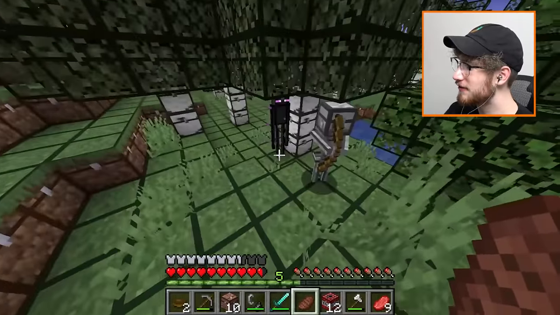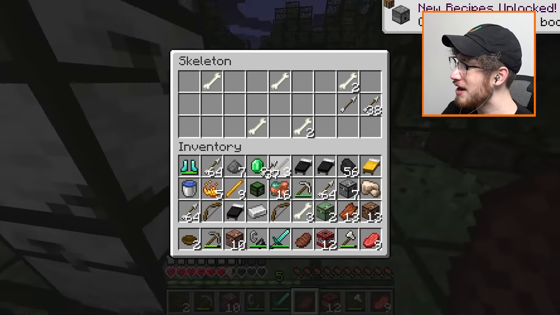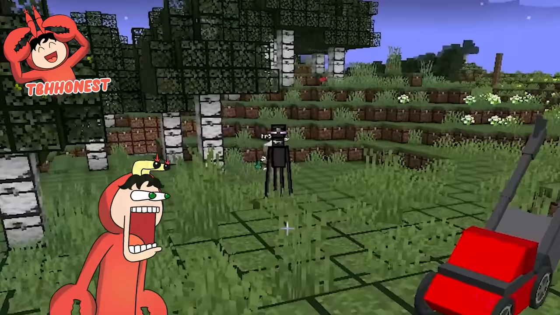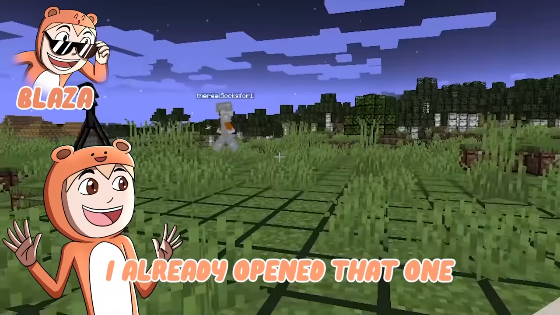Oh, I'm going for the skeleton first because he's hurting my feelings. He has a bow and so many arrows. Why so many arrows? And I'm dying. Plaza? I don't know. Oh no. You made the Enderman bad. Wait, I need to open him. I already opened that one.